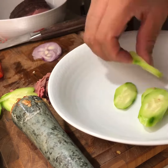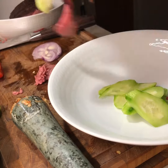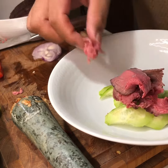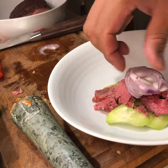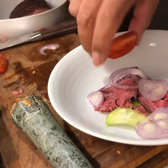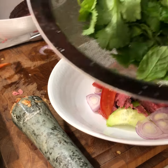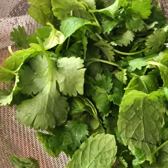Here we go. Cucumber there, and meat. We got our meat there, onions. Okay guys, onions and tomato. And right in here I have coriander, mint.